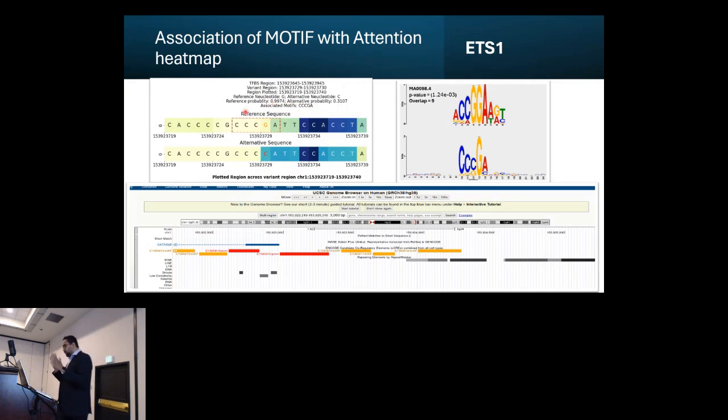So by incorporating just one mutation, our framework says there is some change in the pattern or composition of the hexamers, or 6-mers, so the model says your probability is changing from 0.99 to 0.31. When we checked the position of the mutation, we saw that the variant is actually present in the known motif region.